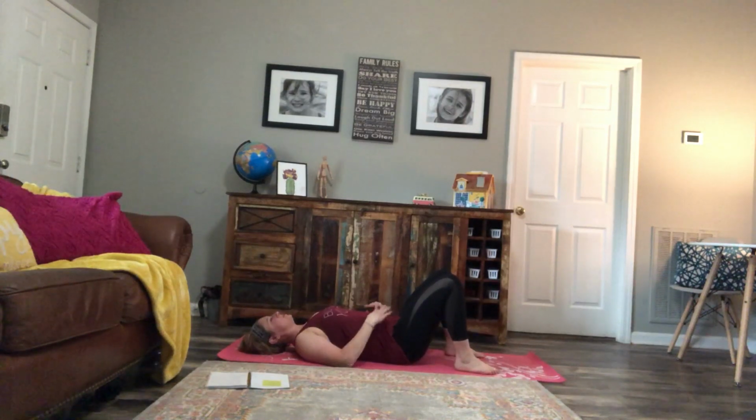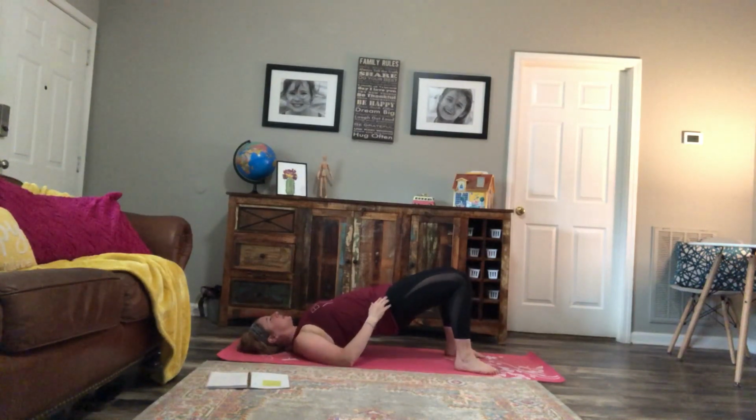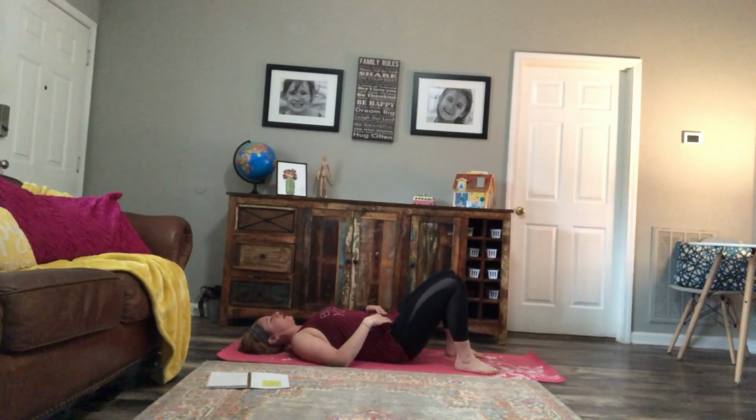Take a nice deep inhale. As you inhale, you're going to lift the hips up, rolling up one vertebrae at a time. When you get to the top of that bridge, we're going to pause there. And then as you exhale, you're going to roll down one vertebrae at a time. So just flowing here with your breath.